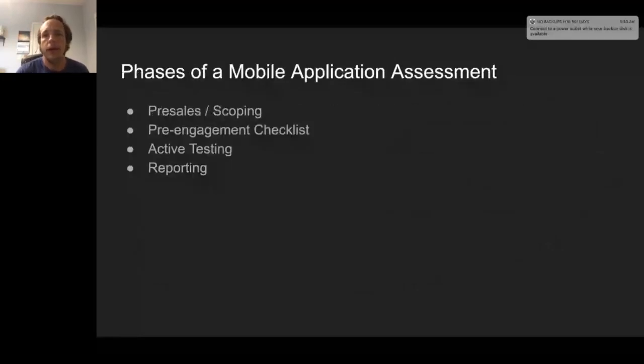One thing that I wanted to talk about here that I don't think you hear a lot when you're talking about testing mobile applications is actually the process of pre-sales, the pre-engagement checklist, and then our actual testing and some reporting. So I wanted to give you guys a little bit of an insight into how I scope these so that when a client is asking me to test an application and I want to figure out how long it's going to take or how deep of a dive I'm going to have to do, that's the pre-sales and pre-engagement stuff.